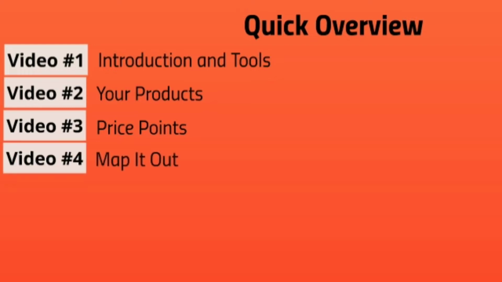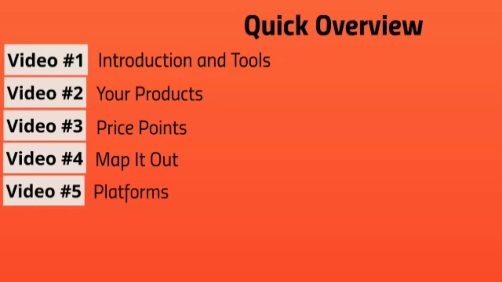All right. So video number 4, we're going to show you how to map things out so that you have a step-by-step blueprint or plan, and you know exactly what to do and how to activate your plan. That way, when you run into roadblocks, you'll know exactly what's ahead of you, and it'll be easier to move forward. A lot of times people don't have a map or a flow chart or a plan, so they just jump right in and don't know what to do next. We don't want that to be your case. We want you to be able to learn this system, implement it fast, and be successful.